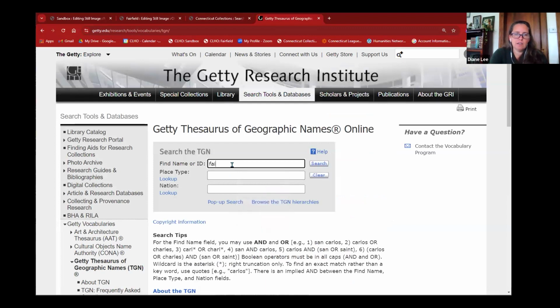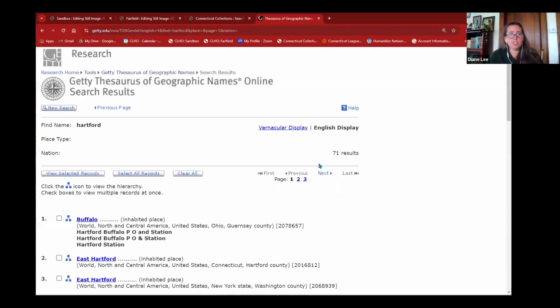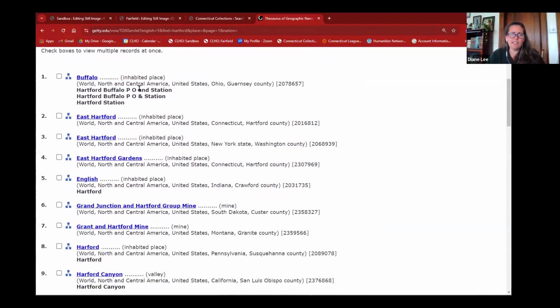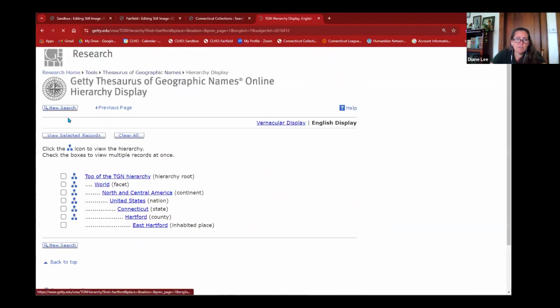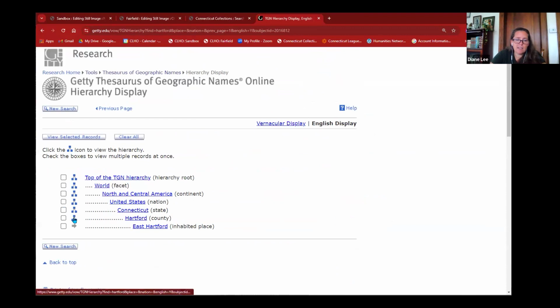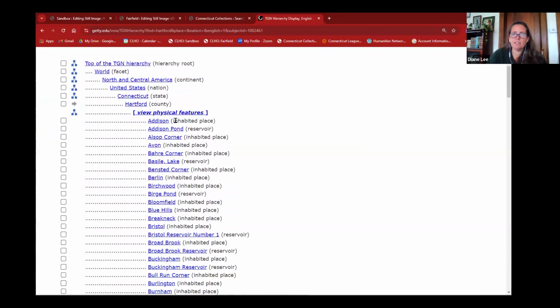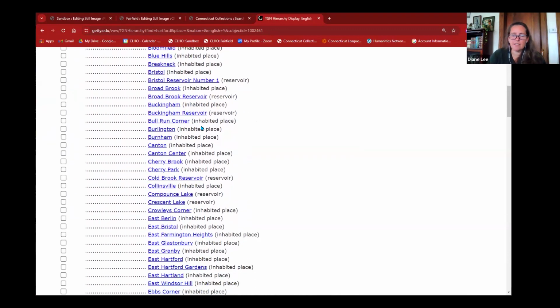And if I put in, we'll keep with that Hartford example. This is just using the search, but I can show you how to go through the browse as well. It'll give you a little bit of everything, and a lot of these are in Hartford County or some other relation to Hartford. So it may not be exactly what you want, but once you're in something, like East Hartford, not Washington State, but Connecticut, you can go into the hierarchy, back up into Hartford County, and then it gives you a list of all the things in Hartford County that it has a listing for.